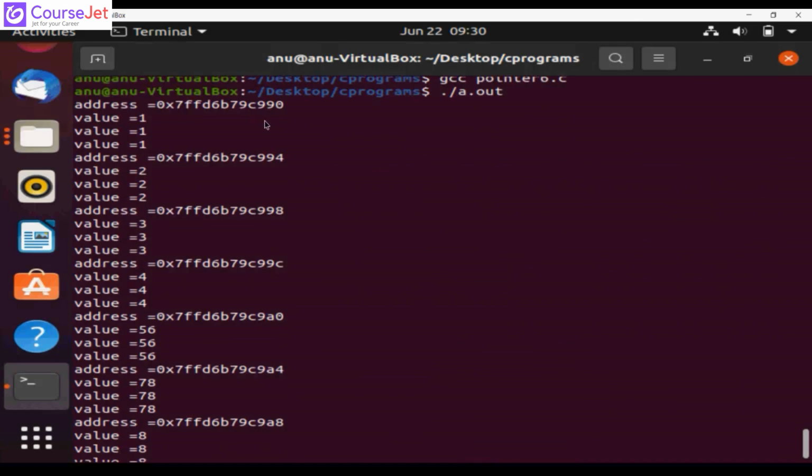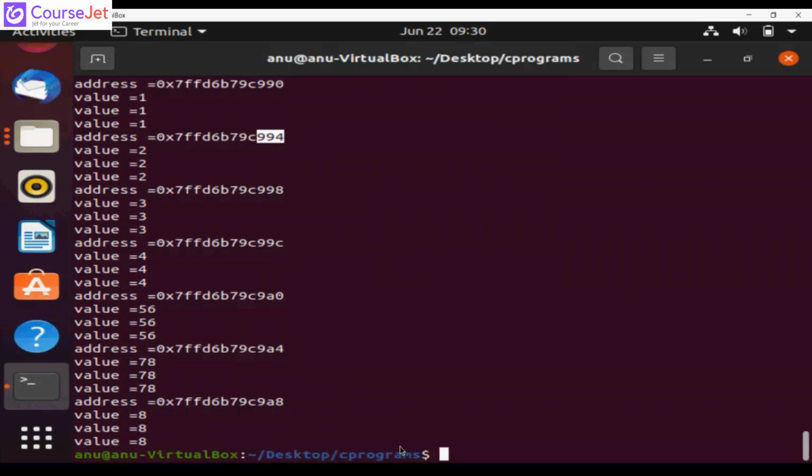And if you see here, the address is 990. The next variable is at 94, 98, 9C, A0, A4, and A8. And we are able to fetch all these things by using different notations.